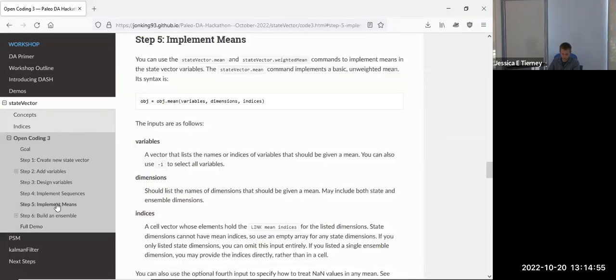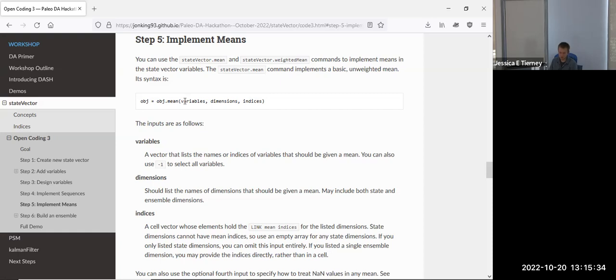All right. So the next thing we're going to do is take a mean of everything. In this example, I'm going to be taking 2 means. One, for that JJA variable, we want to take a mean over the summer months. But separately, for that temperature index variable, we're going to take a mean over the summer months over the spatial field itself. So there are 2 commands that you can use for doing means within a state vector: mean and weighted mean, which do what they suggest.